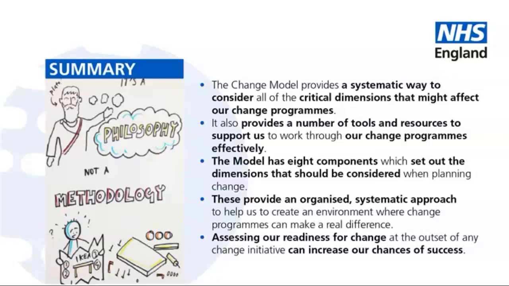Key to remember that the model contains 8 components, and if you consider them all in equal measure, all aligned to that really critical shared purpose in the middle before you set off on your change journey, the evidence tends to show that you'll have a greater chance of success. And if you use the model to assess your readiness for change, again at the outset of your change initiative, and no harm in repeating that through your journey as well, it will give you more opportunity to make sure that you've got the breadth of skills and sight on all those different elements of change that are important to you reaching the outcome that you're hoping to achieve.